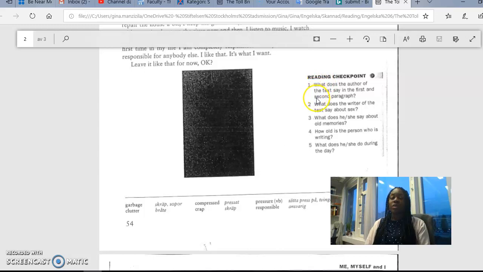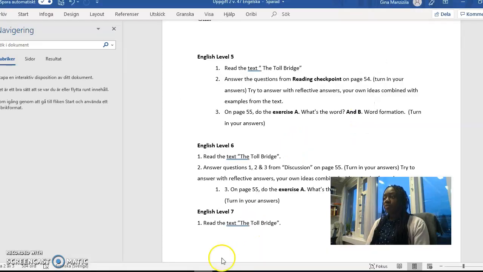You need to answer these questions in writing, as I mentioned earlier, elaborating your answers and really making me understand your thought patterns, how you are reflecting and why you are choosing a certain opinion, what you are basing your opinion on, and so on and so forth. So that's what you're supposed to do as of number 2.